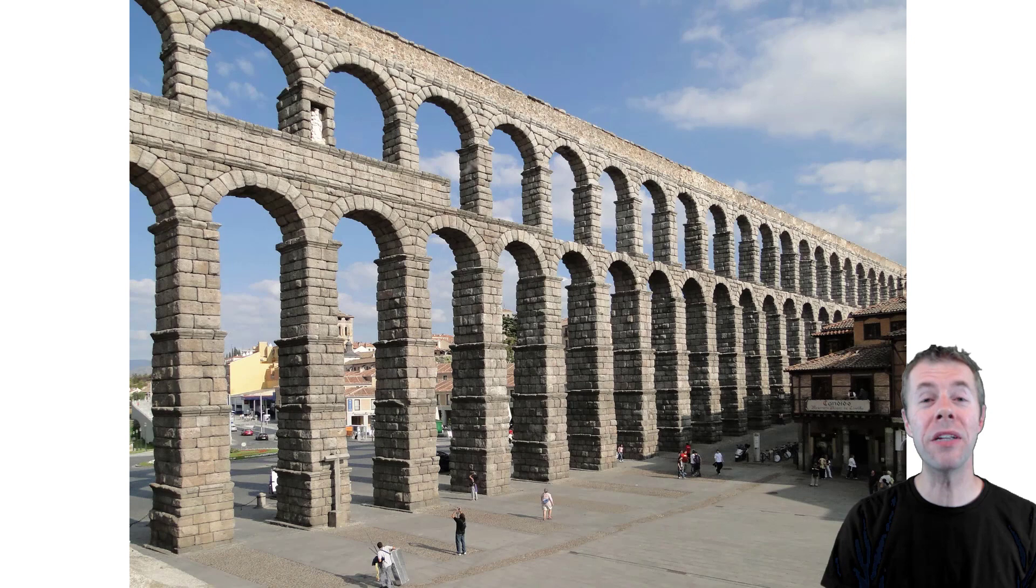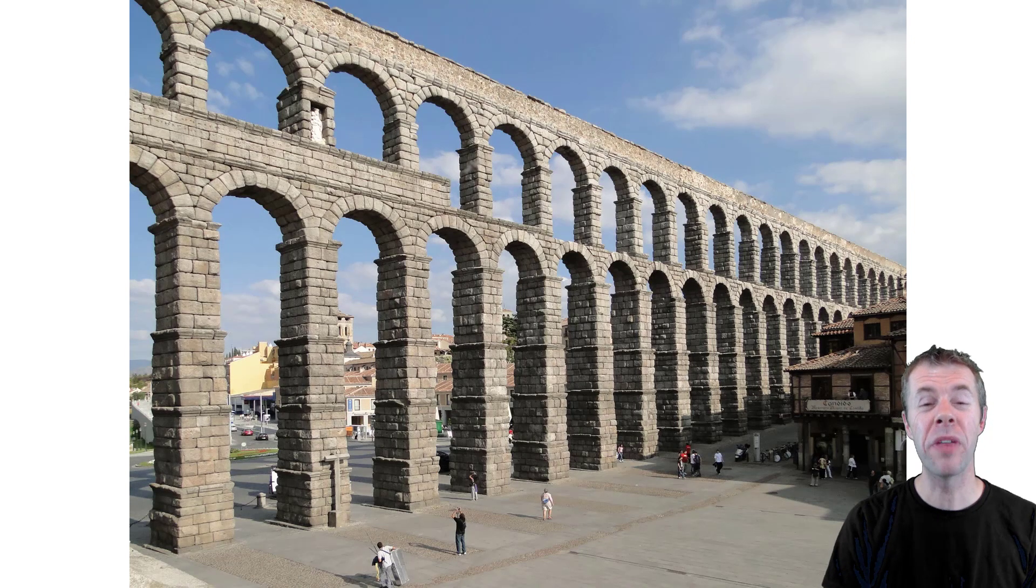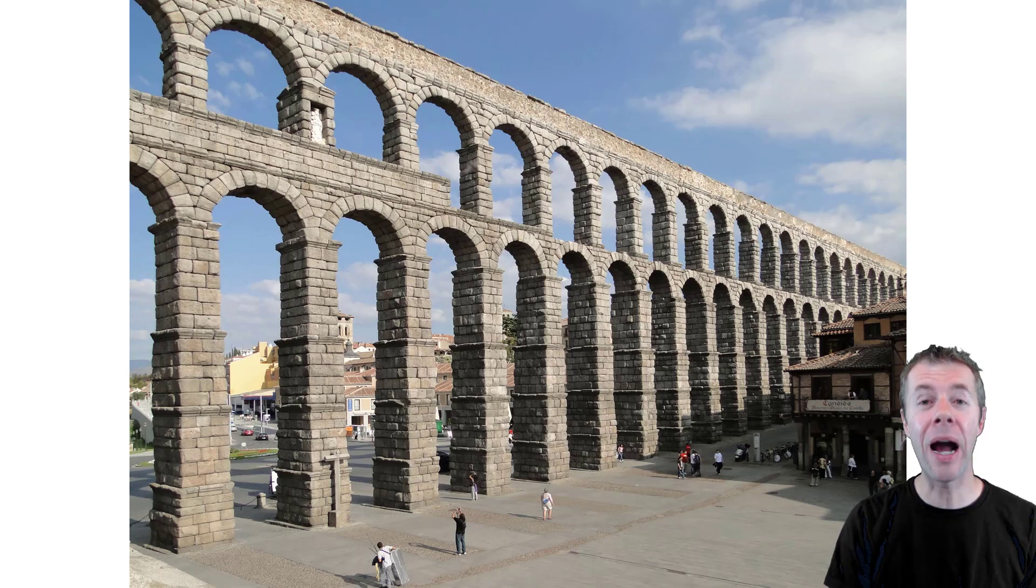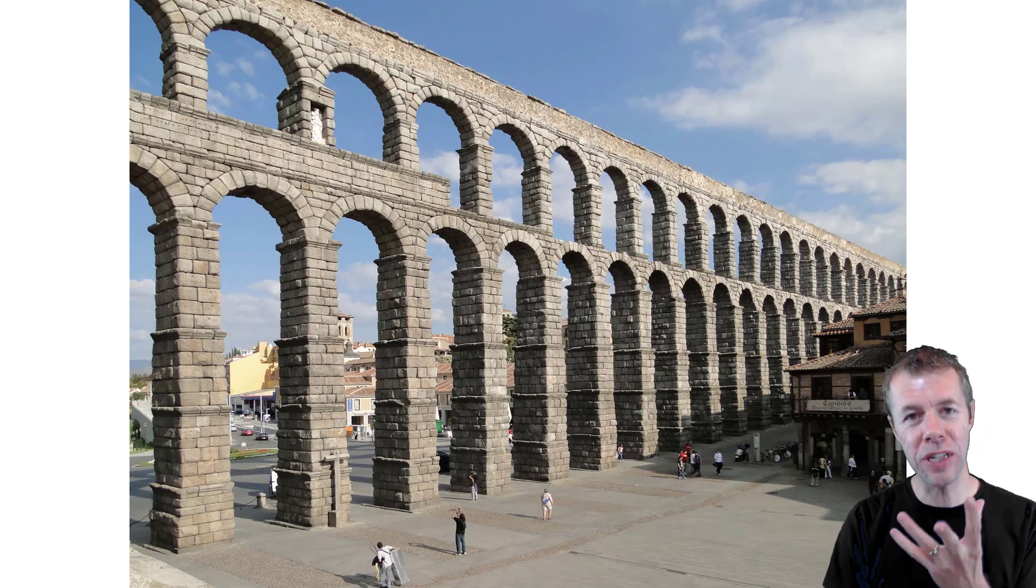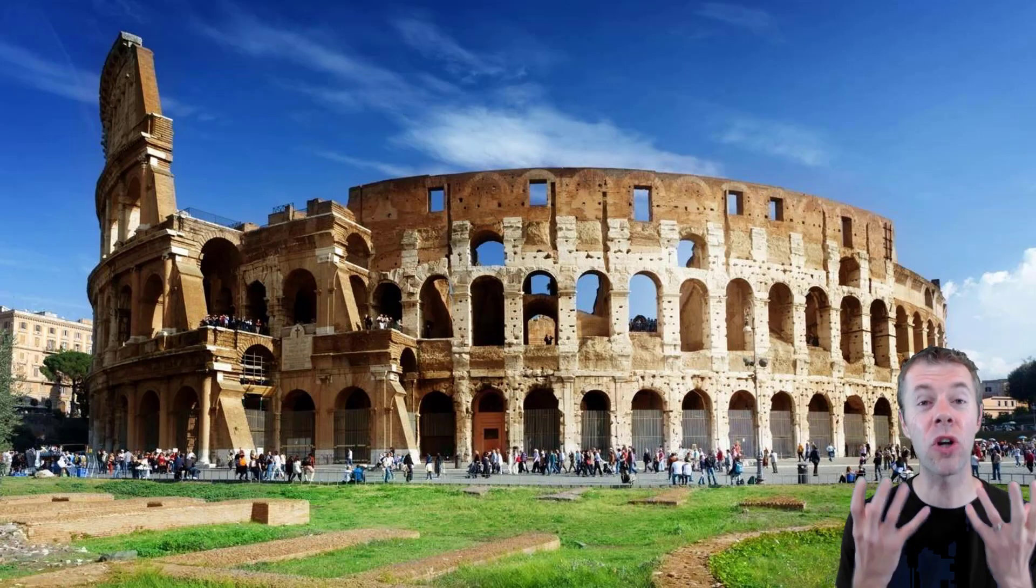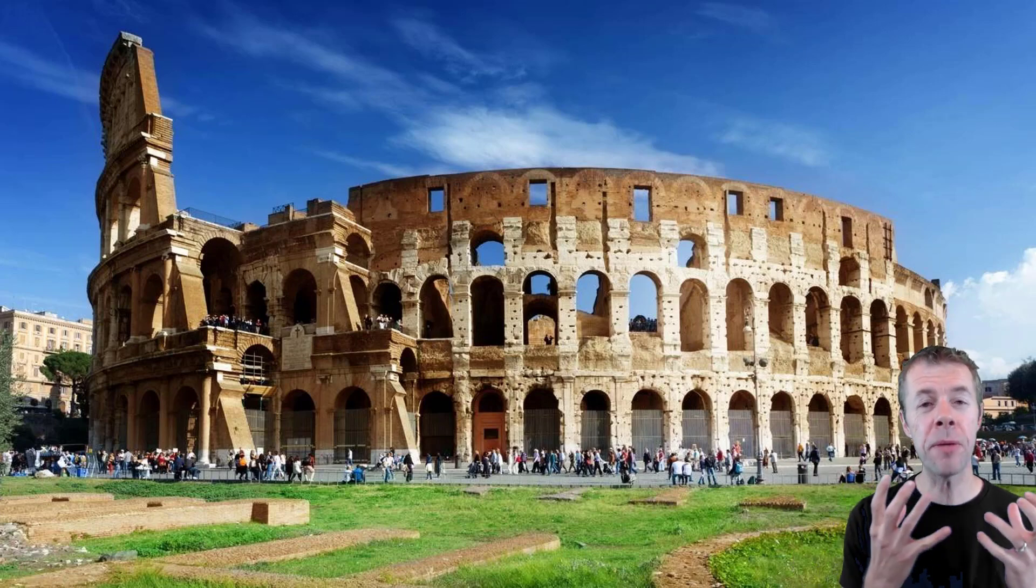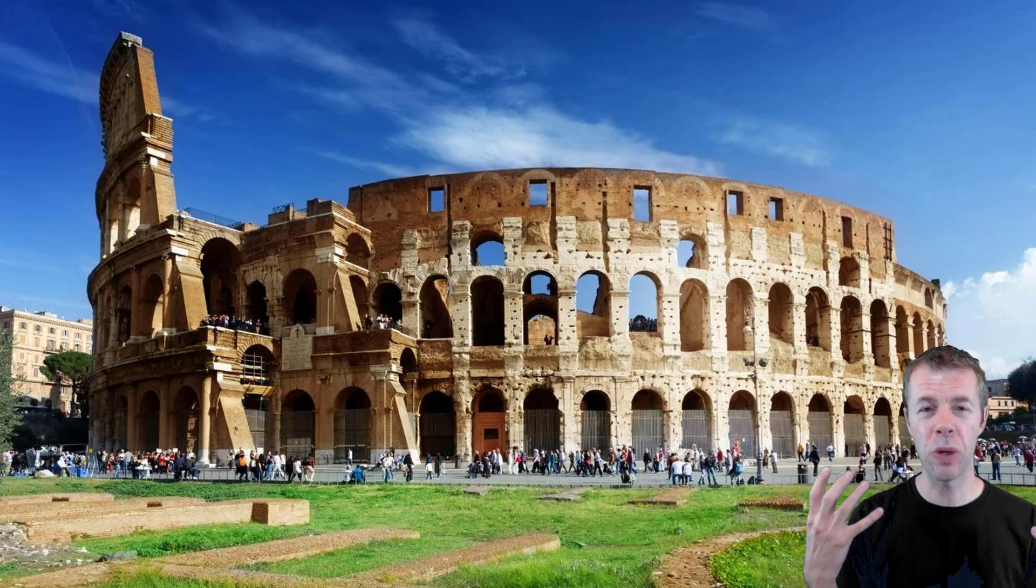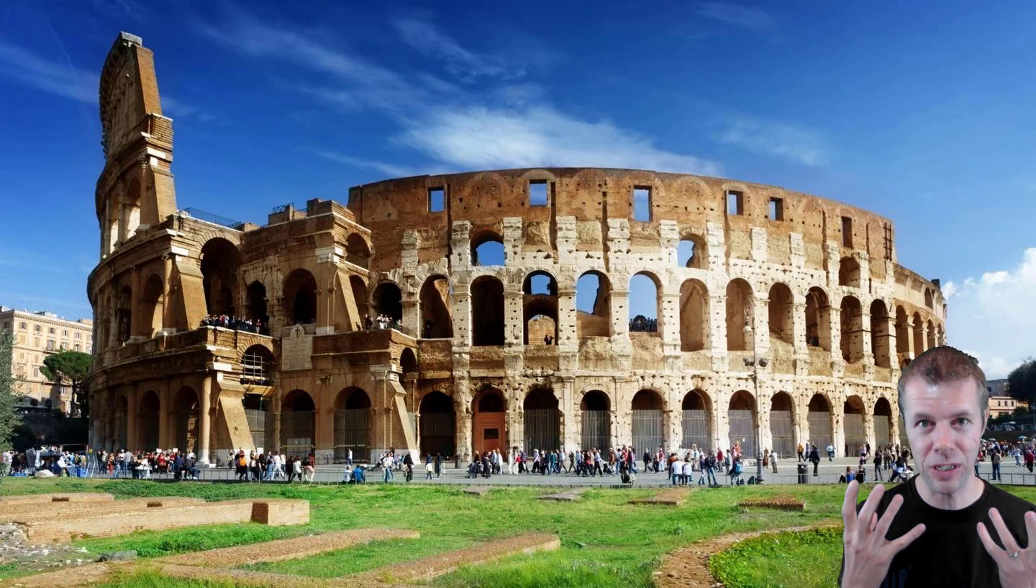The Romans were amazing engineers. For example, they could build aqueducts out of concrete. They would carry water miles from huge distances into their cities. They'd also build massive stadiums. This is the Colosseum, where they'd gather people in, and they'd watch battles between humans and animals, between other humans, even sea battles inside of this sucker. Pretty amazing, right?